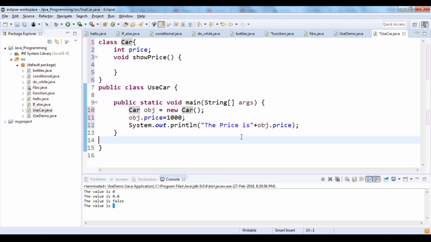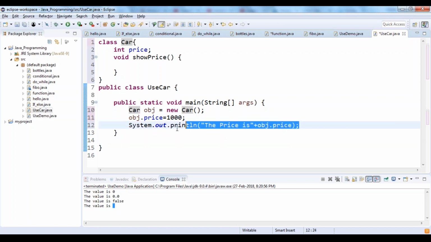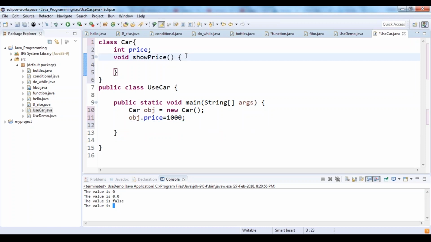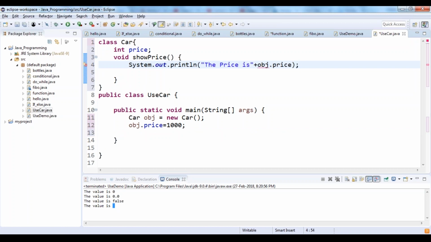Because we've already learned a rule that members having default access specified can be accessed within class anywhere. So what I'll do is I'll just modify this code. I'll change this print statement from here. I'll cut it out. I'll go inside the member function and I'll just print price. But instead of the object reference, I'll just directly print price. Okay, so this is not at all wrong.